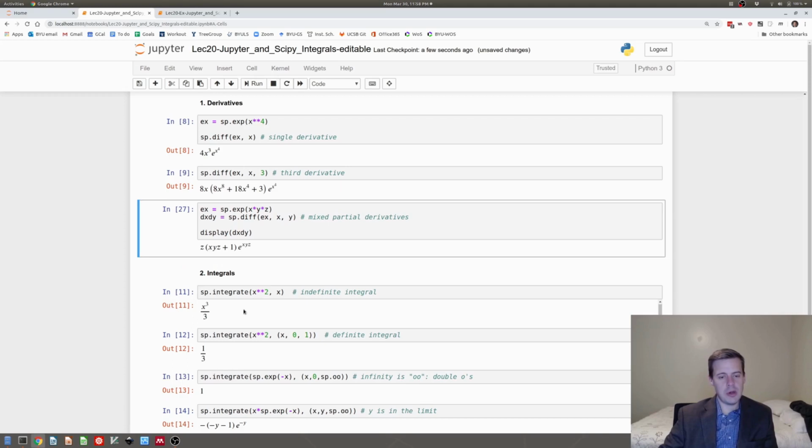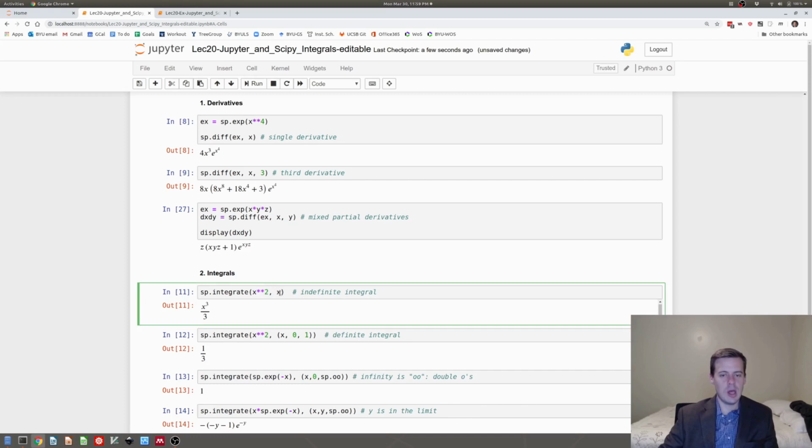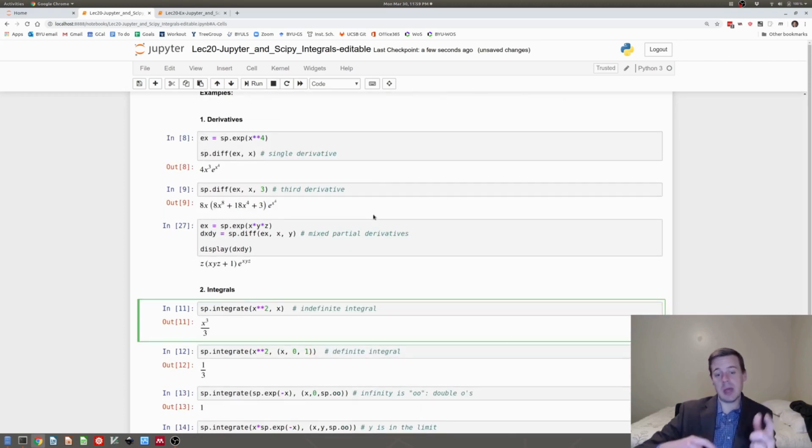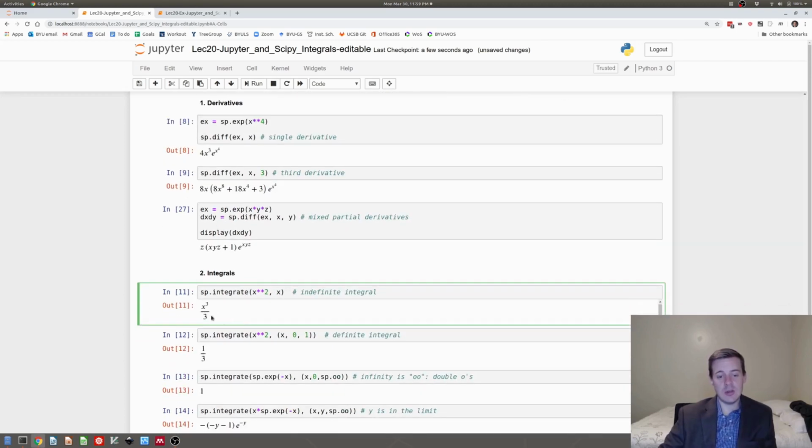The last thing I'm going to point out is integrate. This sp.integrate allows you to do symbolic integrals. So in sp.integrate, suppose you want to integrate x squared. What you need to do is give it the expression and then the variable, and that will do an indefinite integral, the ones without bounds. Notice that it doesn't tell you that you have a constant at the end. It assumes you're smart enough to know that you have a constant going on, so you have to be careful to know that by yourself.